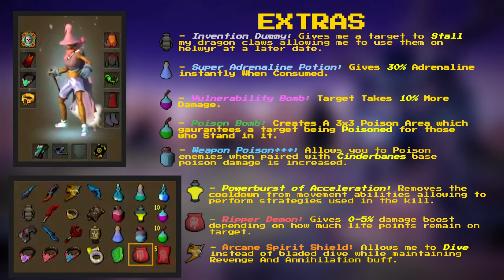A Ripper Demon is used for its damage improving passive, but also its special attack. Normally it's very unlikely to have the hit land on the boss, but I've discovered a way to have its attack always land. And finally my Arcane Spirit Shield, which allows me to use Dive instead of Bladed Dive while maintaining the Revenge and Annihilation buff. I'll explain why this is so important in a second.